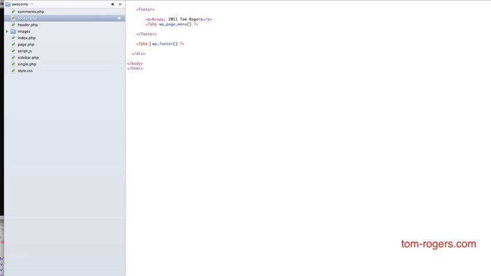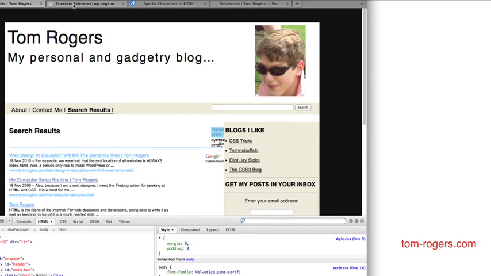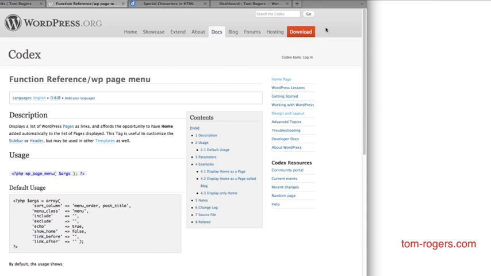Actually, let's head on over to our handy dandy function references page that we've used all throughout this. We're gonna get onto that later, but right now we're just gonna search for WP footer.